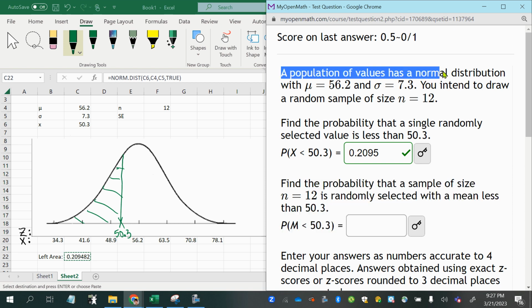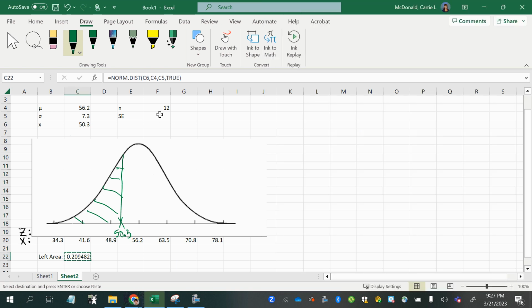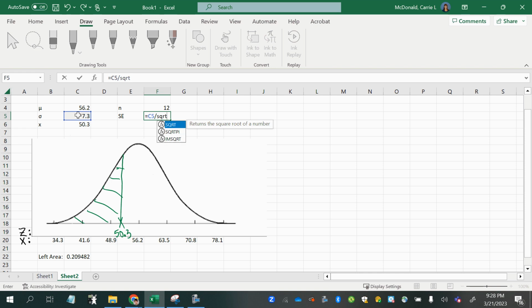And what that means is that we're just going to do everything the same, except instead of using sigma for the standard deviation for the mean, we're going to take that standard deviation and just adjust it by dividing by the square root of the sample size n, and then we have a new standard deviation just for the distribution of sample means. So we have a special name for this. We call it the standard error, or SE for short.